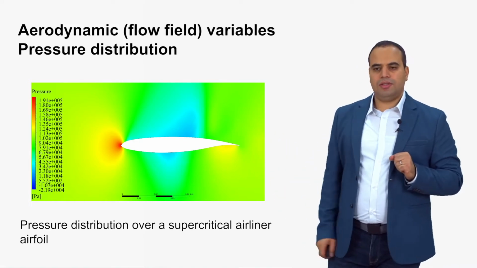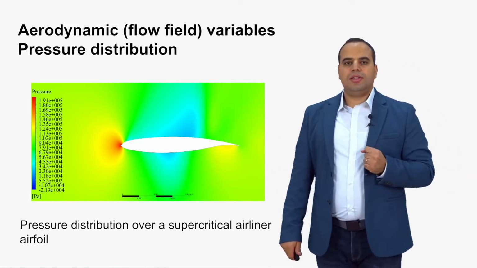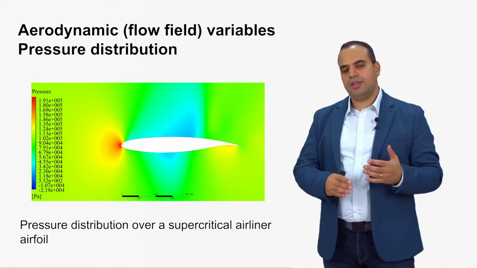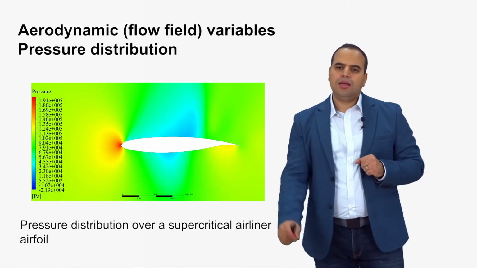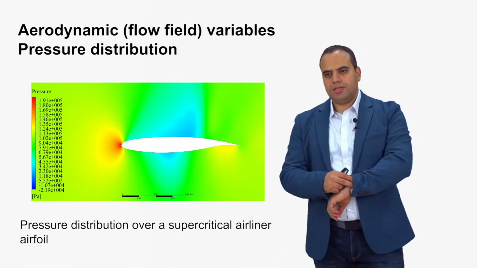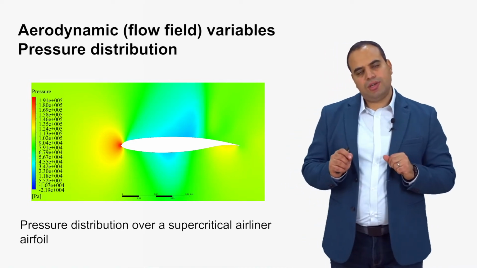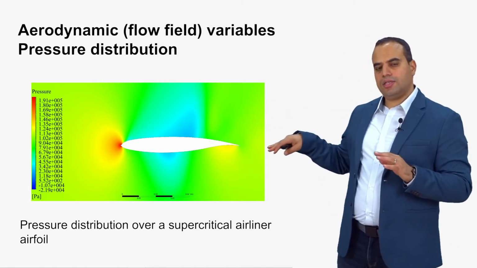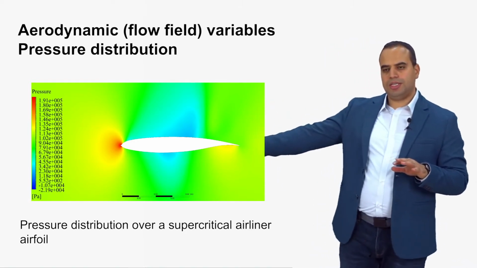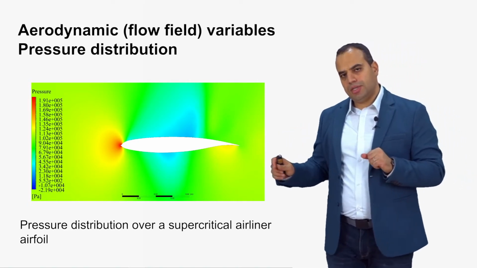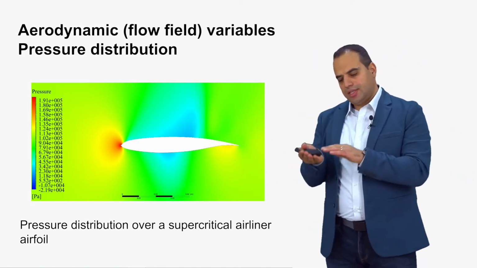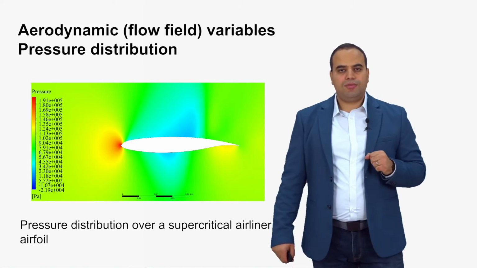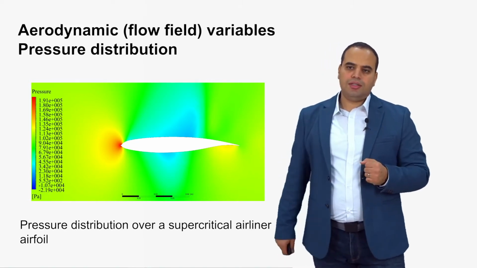Now it's quite difficult to understand why there is a low pressure there. It has to do with the acceleration of the flow, and then there is Bernoulli's law. We're going to study this in the course of aerodynamics. We're not going to get into a lot of detail, but the main point here is that we have a difference in pressure. There's very low pressure above the wing and high pressure beneath the wing, and you can see it a little bit here in the trailer. There are some yellow and red little spots beneath the wing, and this difference in pressure means there is a force experienced by the airfoil. And this is, in fact, what generates the lift.